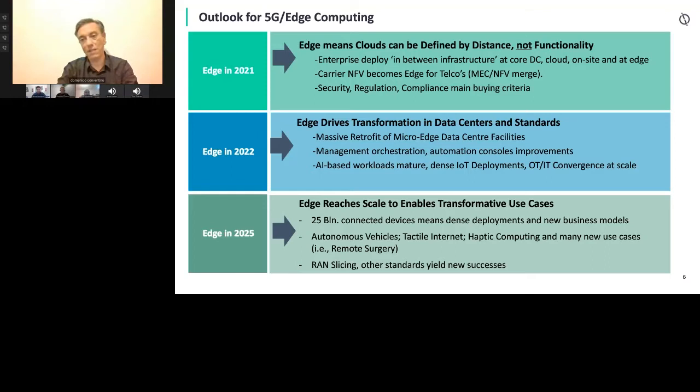So when we are speaking about slice management, when we are speaking about slicing end-to-end in the network, this is something that clearly can be enabled only by a standalone core.